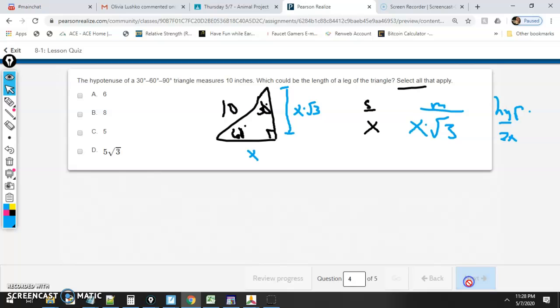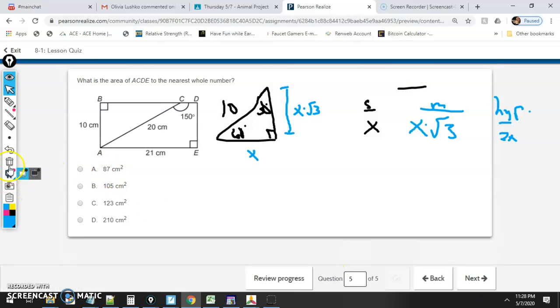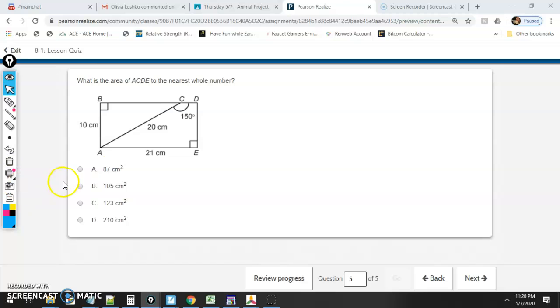So let's go to the next one. All right, now this is my favorite problem because this one gets you really thinking. What is the area? And I posted this nice little picture so you guys can see it. The formula for the area of a trapezoid looked like this. I don't remember. It was like A for the one base, B for the other base, divided by 2, and you multiply it by the height to figure out the area of the trapezoid. And then I gave you lots of hints on it.